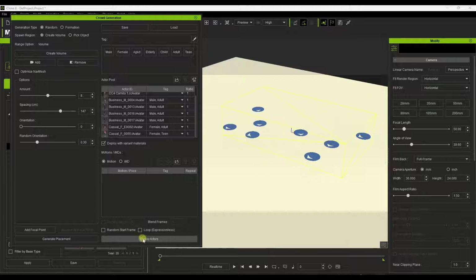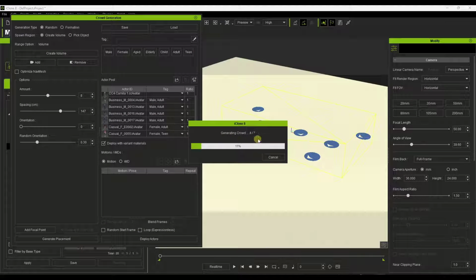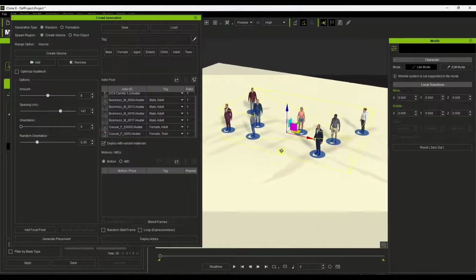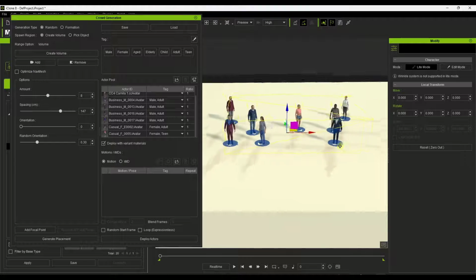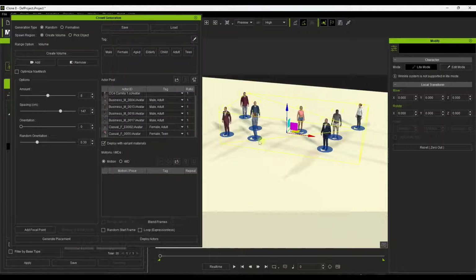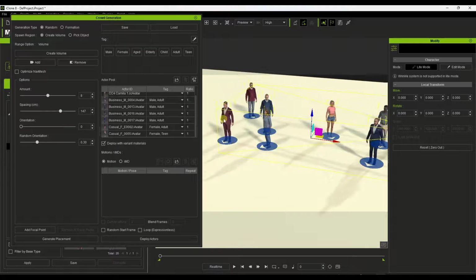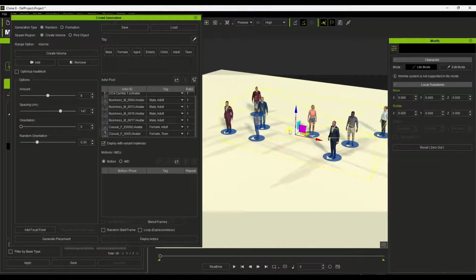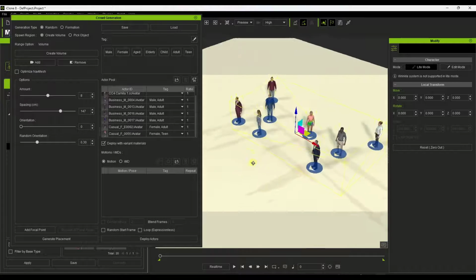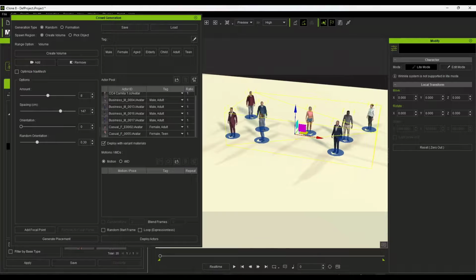Now, if I was to deploy those actors, it's going to place 7 characters in here, and it's going to randomize the materials applied to the clothes on some of these actors. I'm not sure if that's something you have to set up specifically, but notice how with these characters you've got some variant colors on the suit, for example. This actor and this actor have different colors applied to them. So there's a little bit of variation in here, but I was able to quickly place these actors.